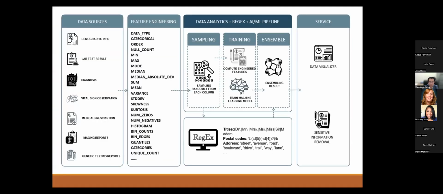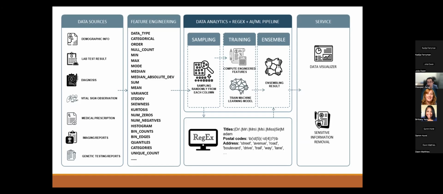And then here is our overview of the protocol. We take the data source from various tables, right? Demographics, lab, diagnosis, vitals, description, imaging report, and then we throw them into this large bank of feature engineering, and we come up with all kinds of statistical descriptions of the data. Some will tell us the uniqueness, some the skewness, some the range, some whether there are certain patterns in the data. Then we generate a sampling technique and throw it into regular expressions to tell us if the regular expressions find any suspicious patterns from these features.